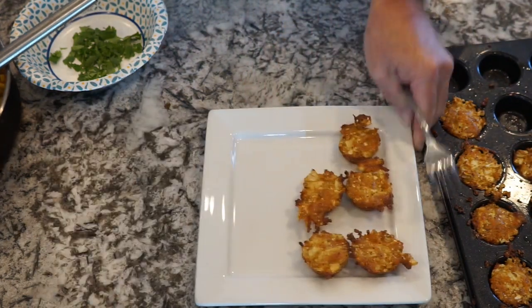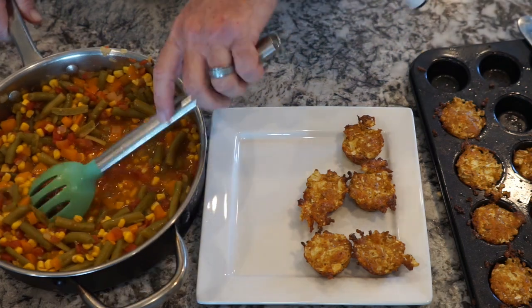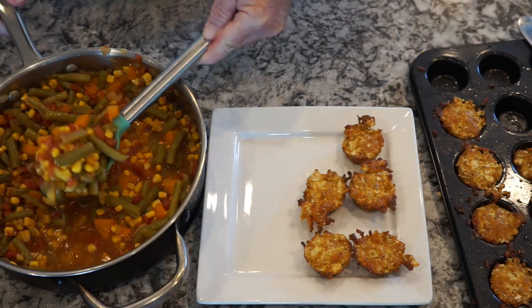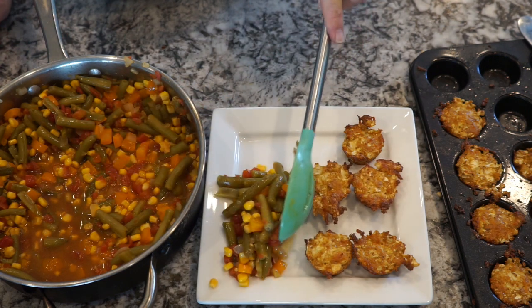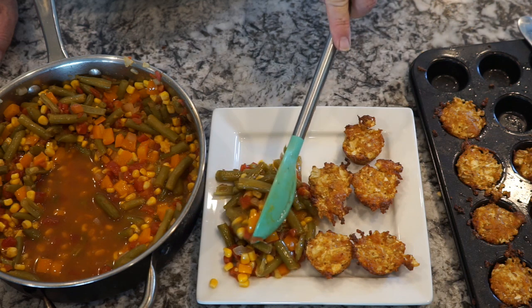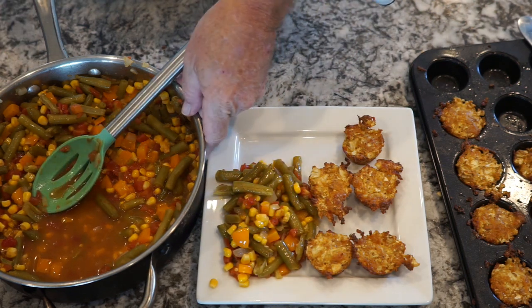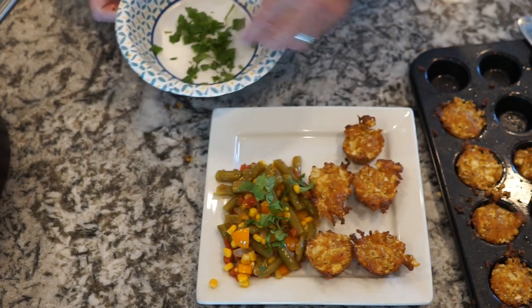And then on this side, we have our Latin succotash, our green beans, our tomatoes, our corn. Really, really tasty. And I'm going to garnish that with a little cilantro on top.